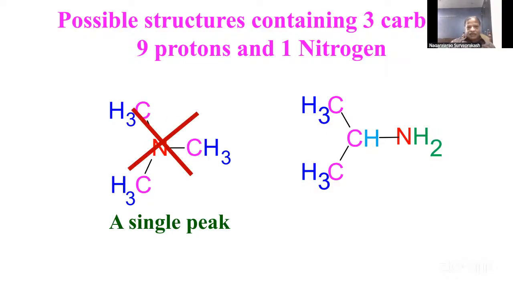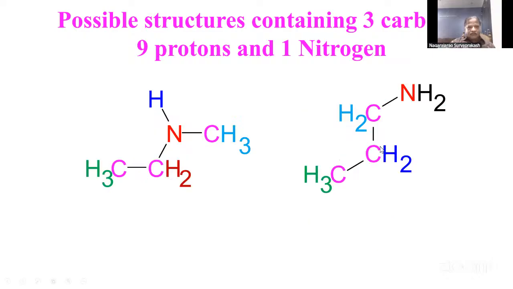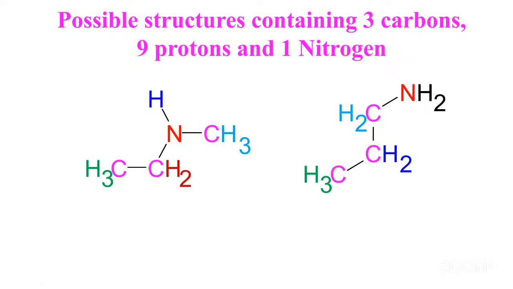So I would say this is not the isomer. What about this one? This could be the one. But here again, you have 3 peaks only. These two are identical, this and this. But we have got 4 peaks. So this is also not correct. Come to this one. Of course, here, all four NH2. Sir, here, the NH2 proton can interact with the carbon proton. Yes, carbon proton coupling is there, but I'm not showing all those things. I'm showing only the proton spectrum.